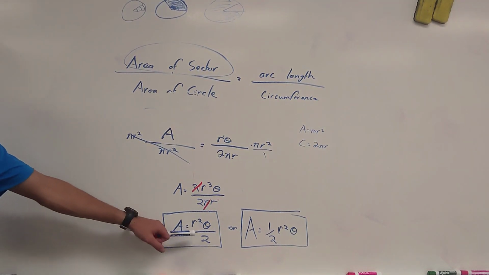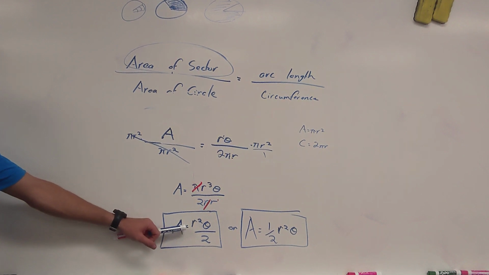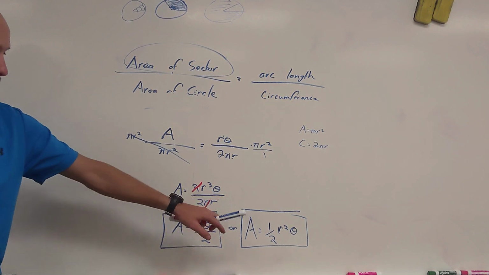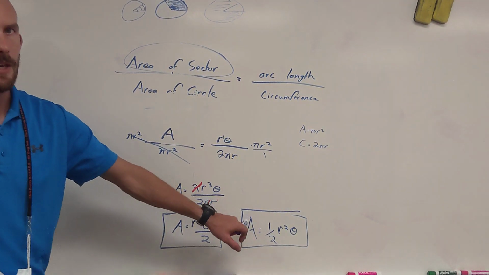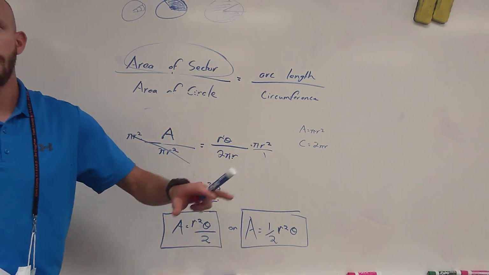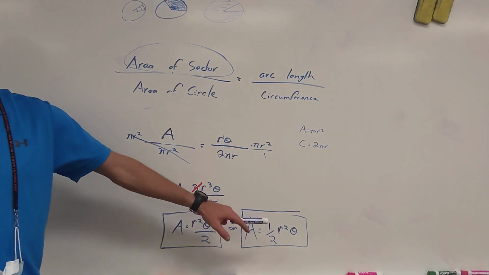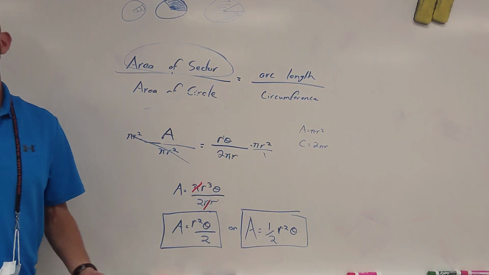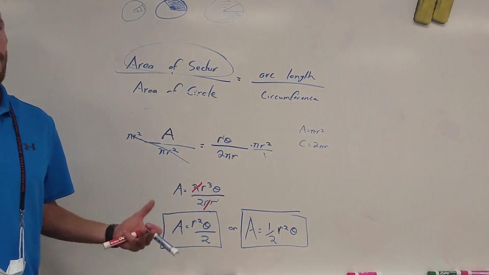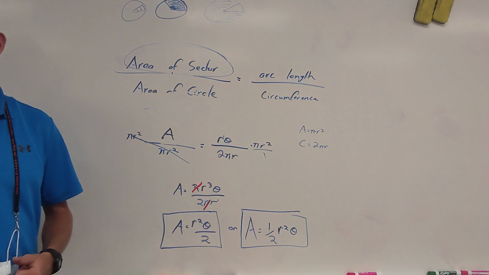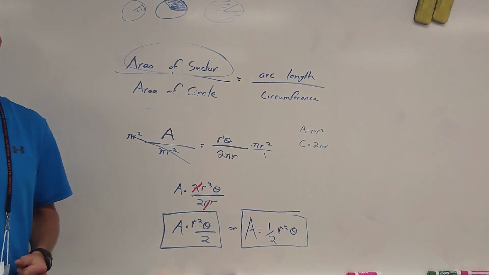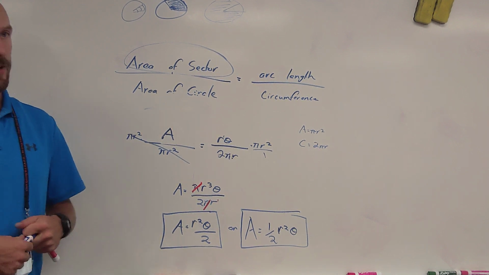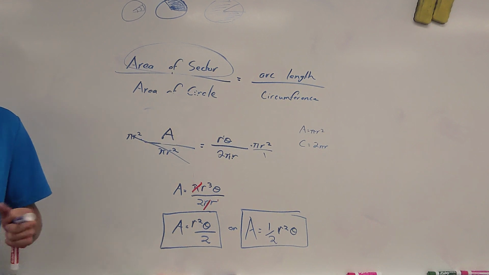Which one do you use? I personally like this one better because I just think it's cleaner to divide by 2 as opposed to multiplying by 1/2. But I'll actually say this is the one that you'll see more often, like on reference sheets or in the book. This is how the formula is presented more commonly. But I honestly don't care. They're equivalent. It doesn't matter which one you use. They'll give you the exact same answer. It's like 10 divided by 2 is 5. 10 times 1/2 is 5. Doesn't matter which way you get there.